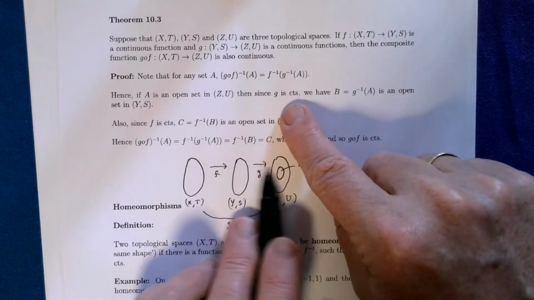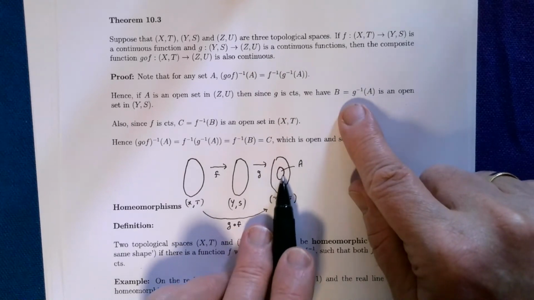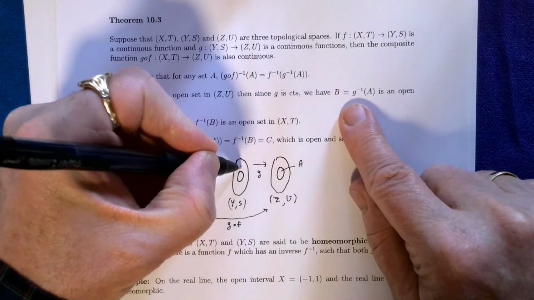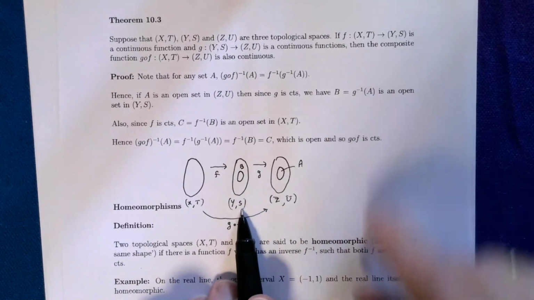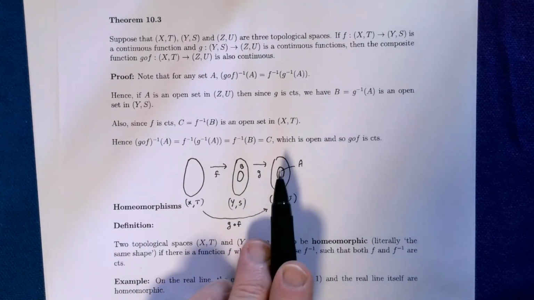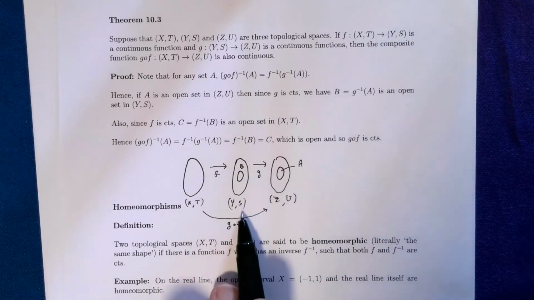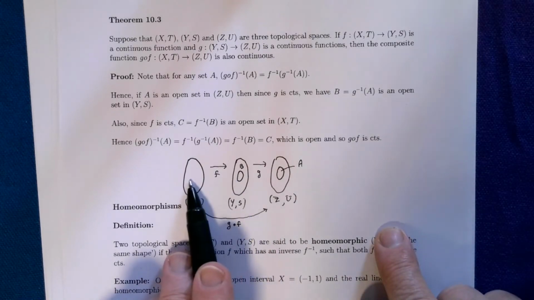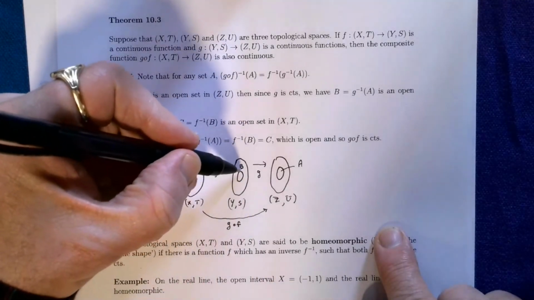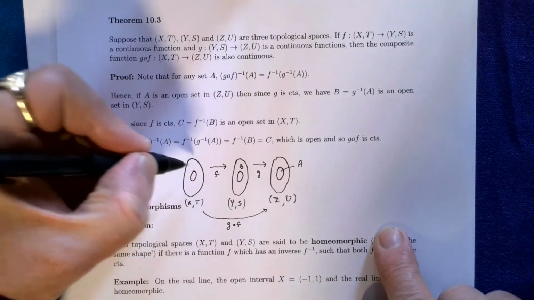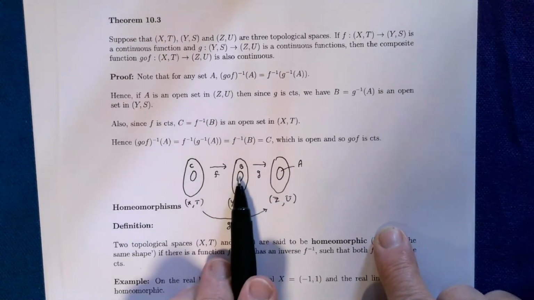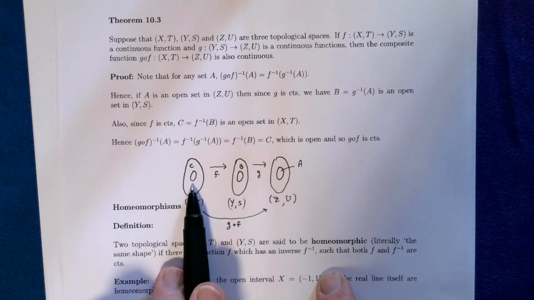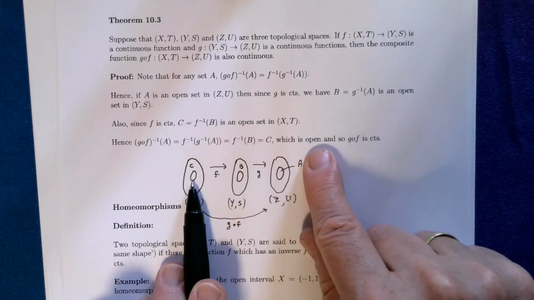Now, since g is continuous, I can take the pre-image of this back over here, and I'll call that set B, and that has to lie in S, because g is continuous, so the inverse image of open is open, and here open means belongs to the topology. Now I do the same thing using f. Since f is continuous, I can take the pre-image of this open set back here, and call this one C. f is continuous, B is open, so the inverse image of open is open. So this set C is also open.